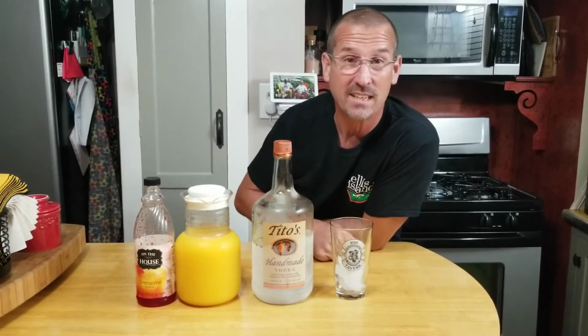Tequila sunrise, only not a tequila sunrise. We're making a vodka sunrise. So, basically like tequila sunrise, only with vodka instead. If you don't like tequila, it's a great drink.